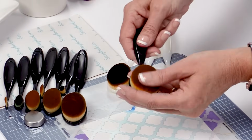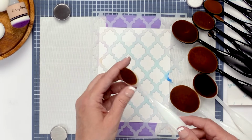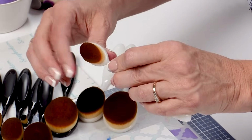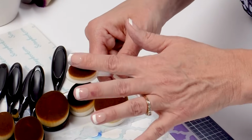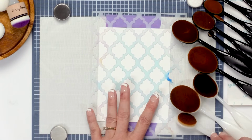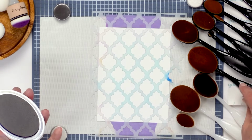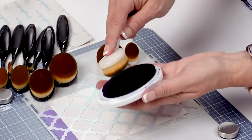The next set of tools everyone calls life-changing, and those would be the life-changing stencil brushes from Picket Fence, and there's also a set of brushes from the Stamp Market. Those are tightly woven or tightly packed brushes that probably were inspired from the makeup department. They hold a lot of ink. They're very smooth and they give you a beautiful soft look when you use them with your stencil. We're going to try a couple. They come in a lot of different sizes. The biggest one covers the most area, so I'm going to take this and ink it up.